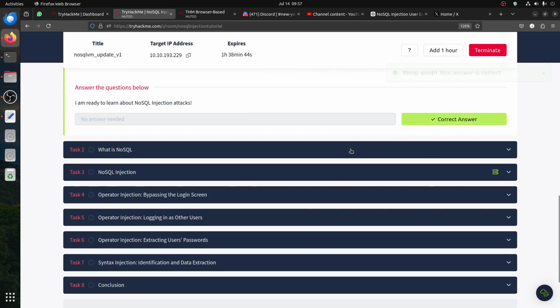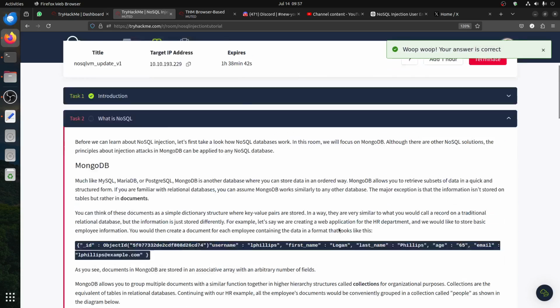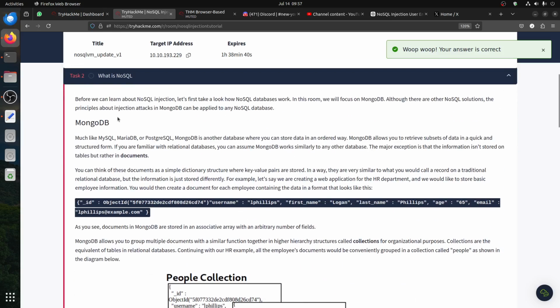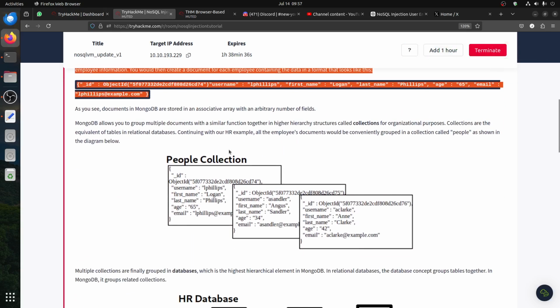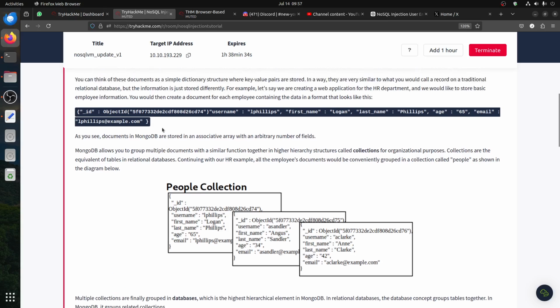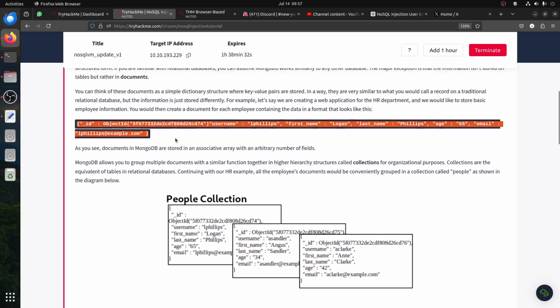So the principle can stand, but it is different because for a DB like MongoDB, the data is not in tables. The data is in collections. You can see, it's not JSON, but this type. They say it's a structure called a collection for organizational purposes.